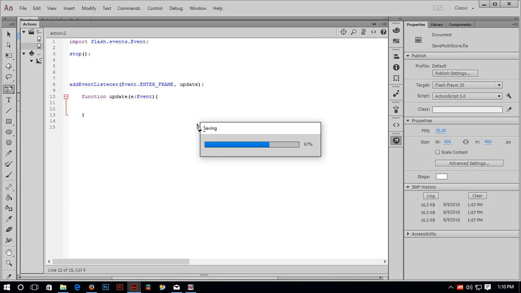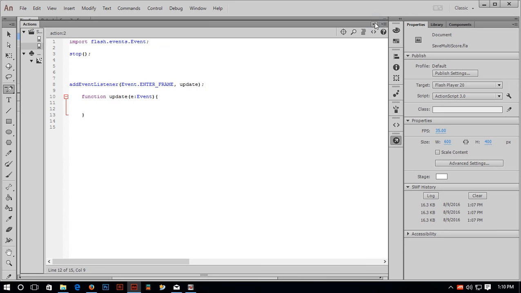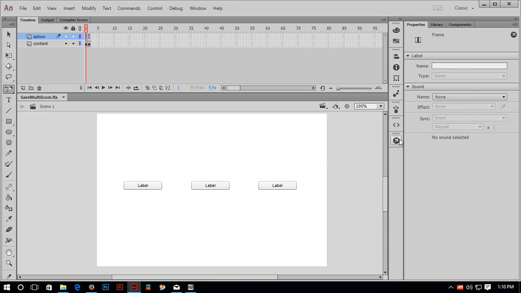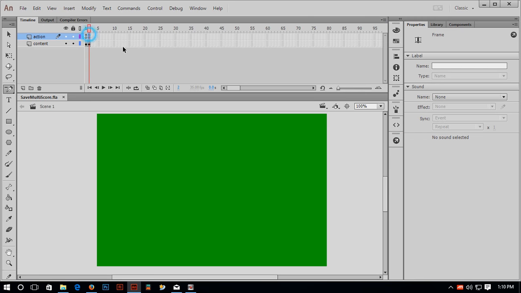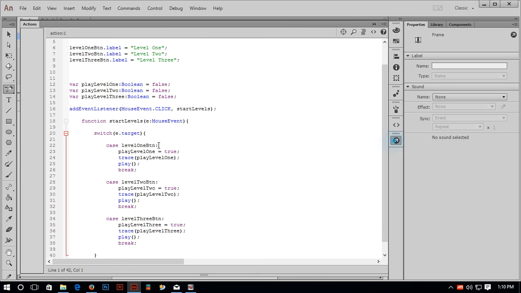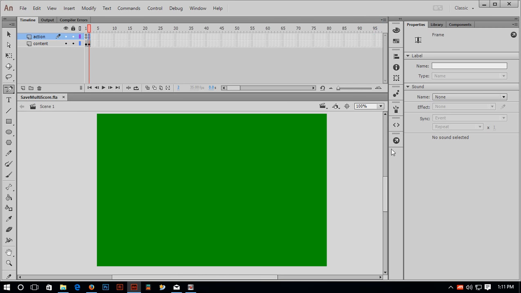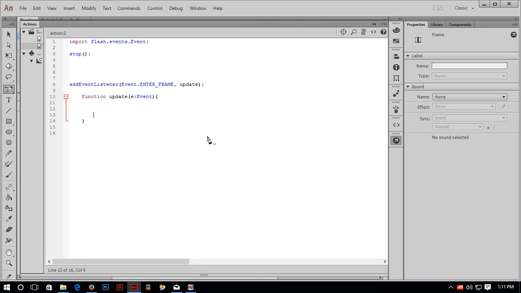So here I want, when this play level 1 boolean is true, that is, if play level 1 equals true, it's exactly the same if you don't type anything here.